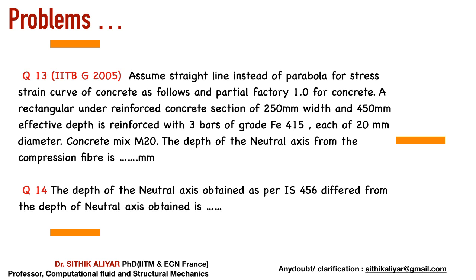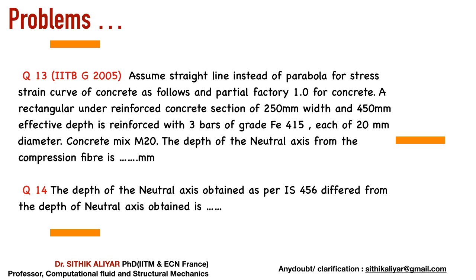With this assumption, the formula you are using so far, 0.36 fck, will change. How did this 0.36 fck come? Because we got 0.45 fck. I hope you remember how you got that 0.45 fck. We divided 0.67 fck by 1.5 to get 0.45 fck, and then we did some area corrections, and then we got 0.36 fck. You can rewind and listen.